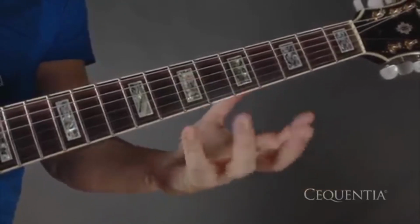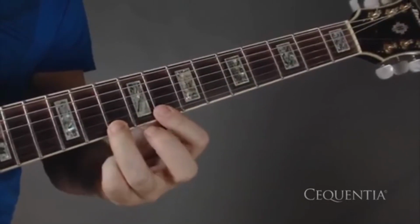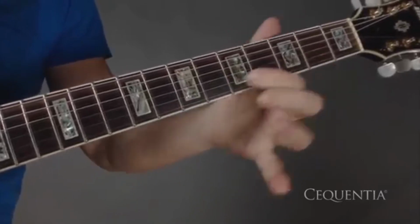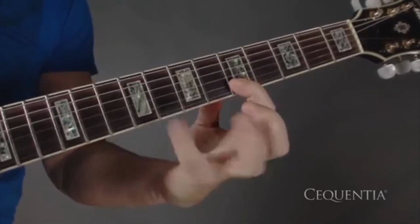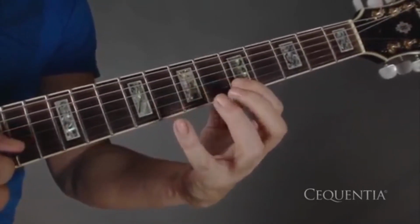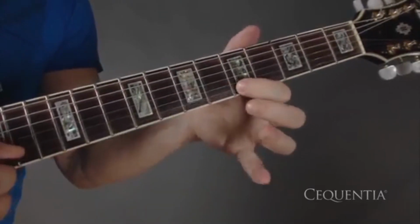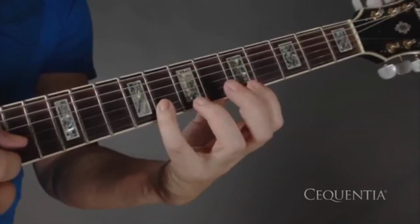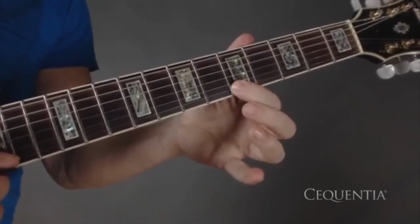And a good idea here actually could be to use your 4th finger on the B string and then shift to your 3rd finger when you do the shift, just to teach your brain what it is that we're doing here. So let's look at it. We're in the 7th and the 8th fret, and still A minor pentatonic. So I pick that first note with a downstroke and hammer on to the 8th fret. And then I pick the 5th fret with an upstroke. And then back to the 8th fret with a downstroke. And then back to the 5th fret on the high E string with an upstroke.